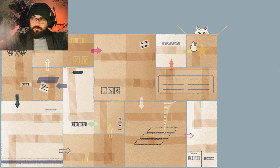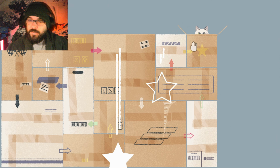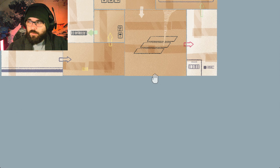Oh, Kitty, what were you doing in the box? Get out of the box. That's dangerous. There's a different way to solve. You know what? I don't want to solve it a different way. I like that way. That way it felt good. I'm not solving it a different way.